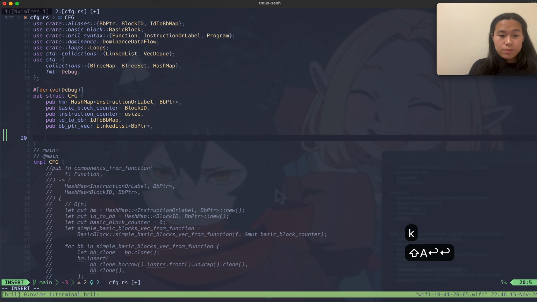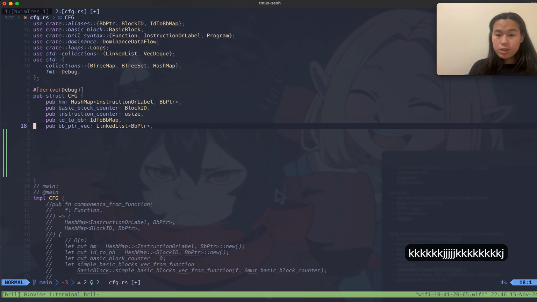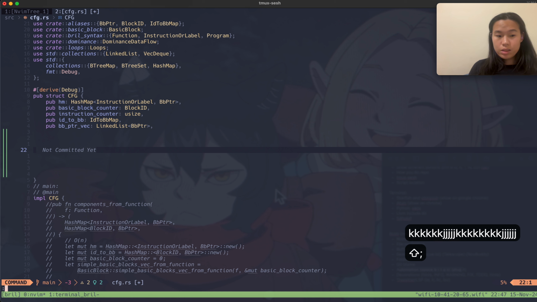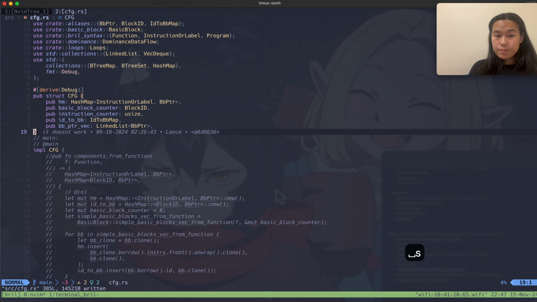Another thing is, let's see, I'm adding all these things, right? Usually I have to type space W, enter. That's like what, 4 keystrokes? I don't like that. Usually what I do is I type space S and it just auto saves for me. It's much faster, more efficient for my fingers.